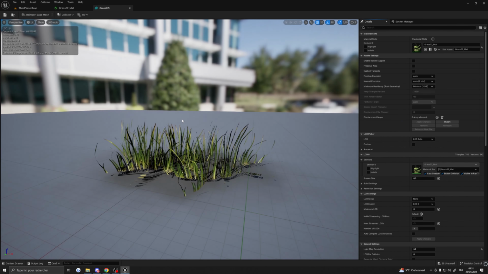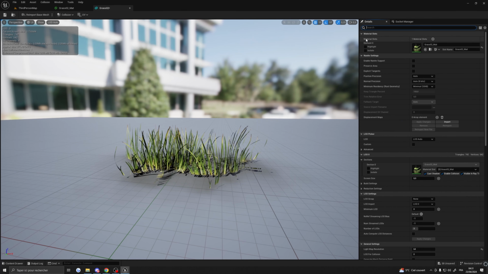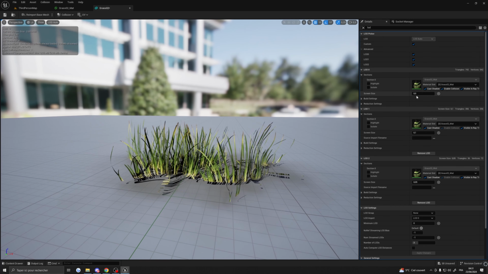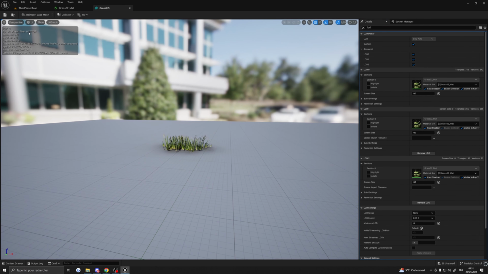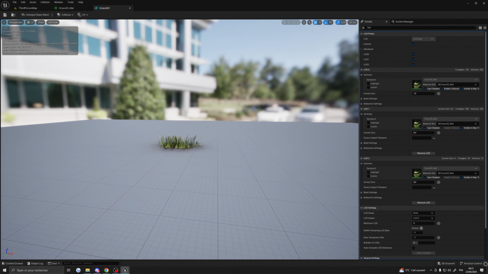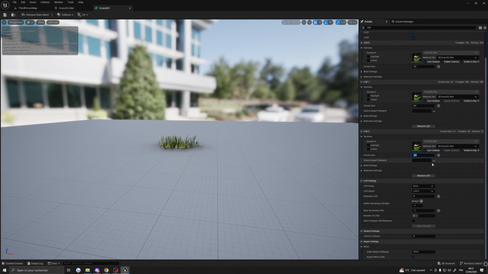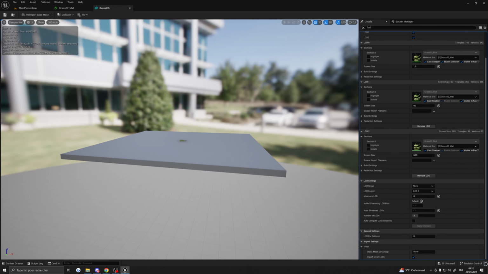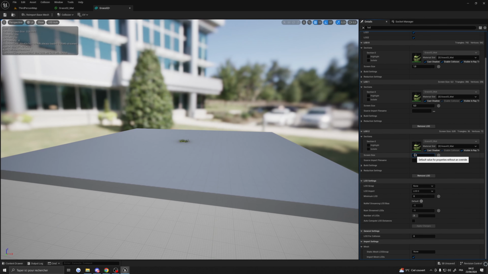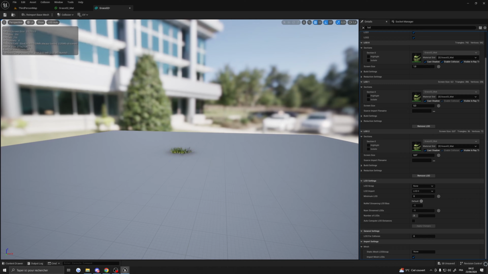Okay, so now we are going to change the LOD. I'm going to go in the static mesh, look for LOD, check the custom box, and here I'm going to watch the top left corner, and as you can see we have the current screen size. Watching this, I'm going to change this value. LOD0 must be at 1. The second one is going to be at 0.3 and the last one will be at 0.07. Of course it's up to you, but we need to make sure that the transition between LODs is smooth.